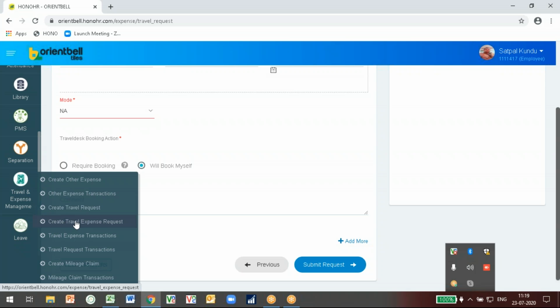You need to go to create travel expense request. The first was create travel request. Now it is create travel expense request, because I need to submit my expenses against that already created, already approved travel request.